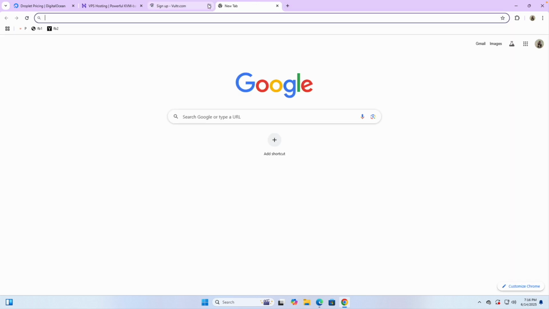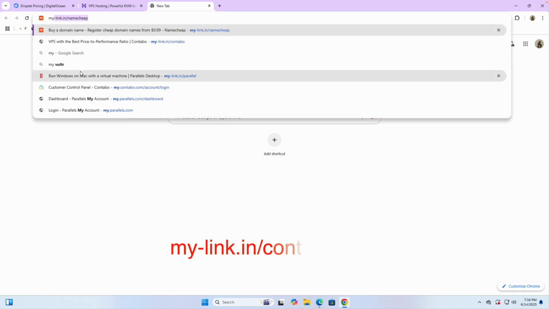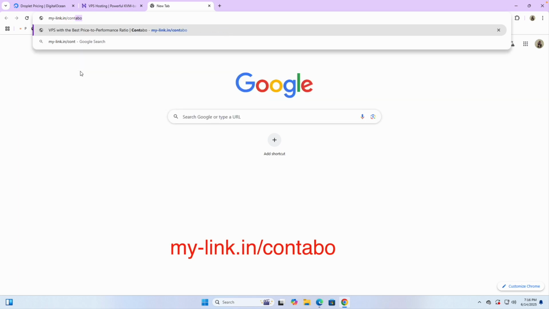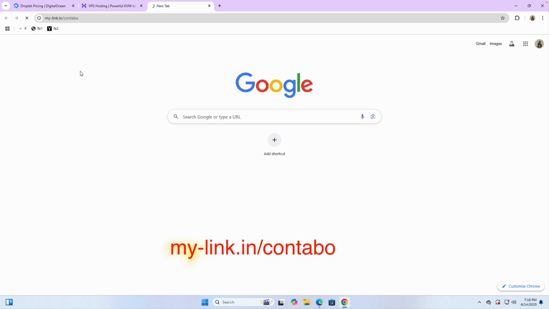So what we can do is use this particular VPS server. You can type everything you see on the screen, everything in small: my-link.in/contabo. I will also attach the link below. So just type this link, my-link.in/contabo, everything in small in your browser.